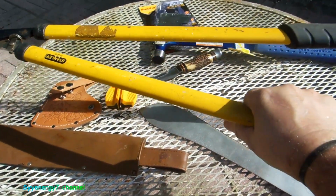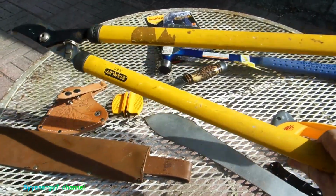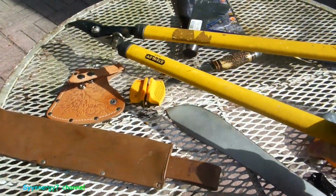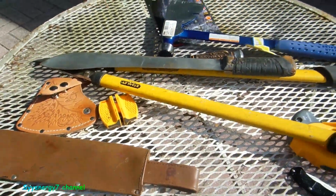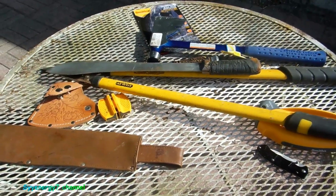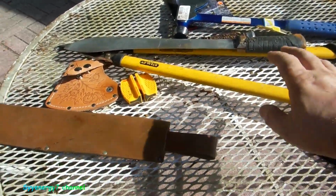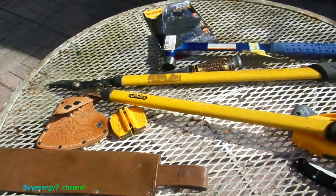Yeah, actually this would be the better tool to cut out some brush, because if you cut out a branch, you just snip it. But it weighs more, and it's bigger. It's bigger than the machete, and it weighs a lot more. That's the thing that's wrong with it. But it depends on how far you've got to go. If you're going for a lot of miles, you might not want to take this. I don't know. It all depends.